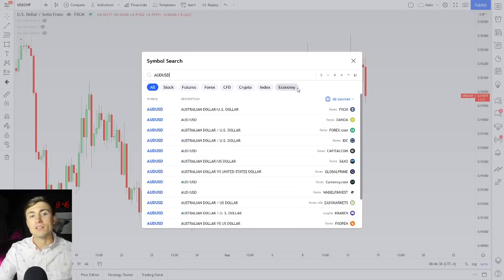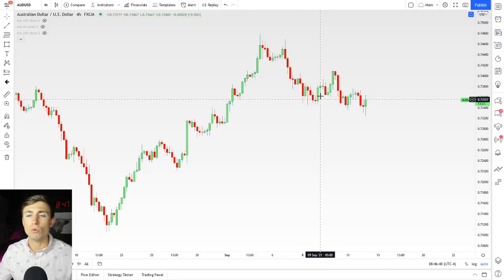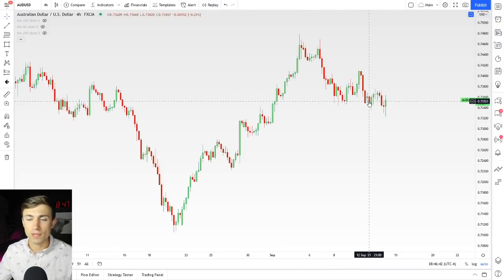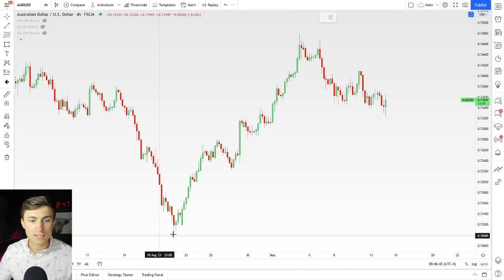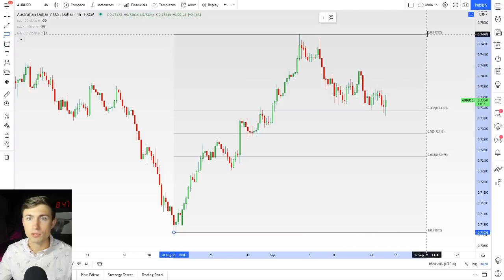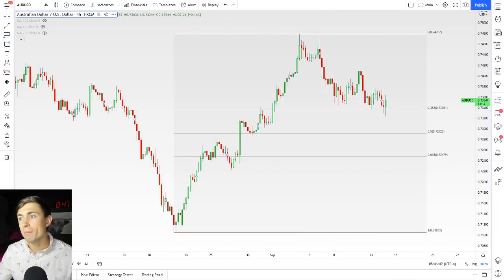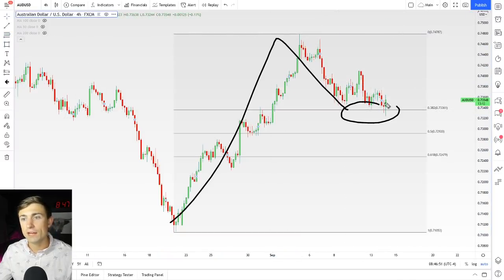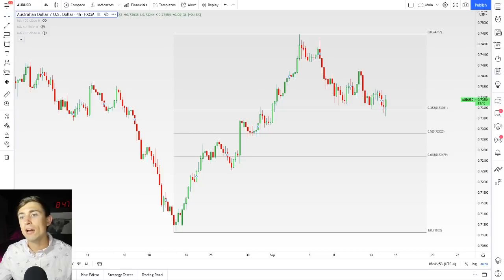What about the Aussie? The Aussie may be due to recover more here from this. We have seen that the Aussie has tagged just recently its 38.2% retracement. Let me draw this in, and you can see, bam, push up, retraced, found that 38.2%, and now is just hovering there. But this may be the catalyst that the Aussie bulls need to see that breakout and continuation of the trend. So we will see if there's anything like that going into today.